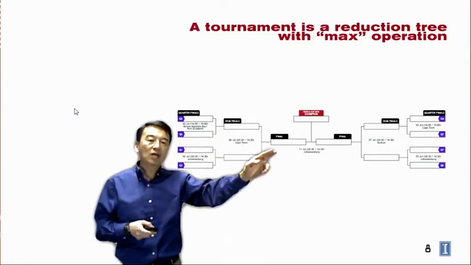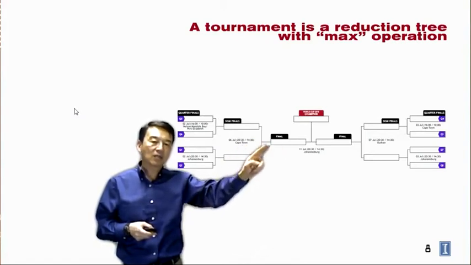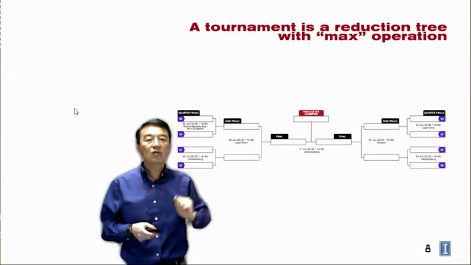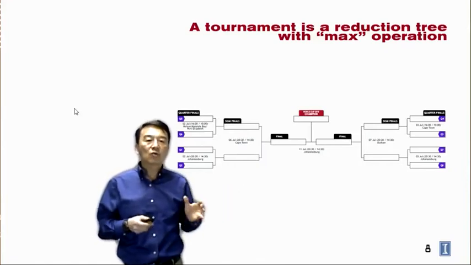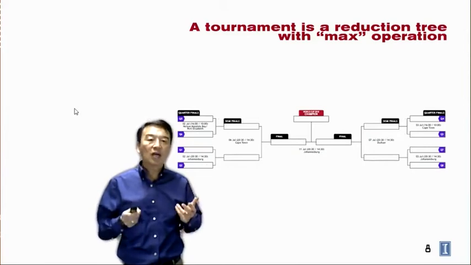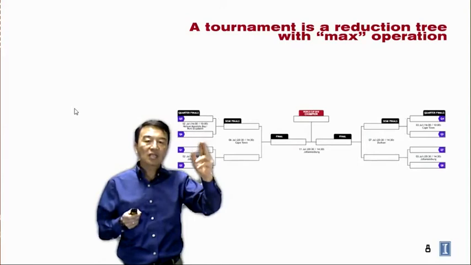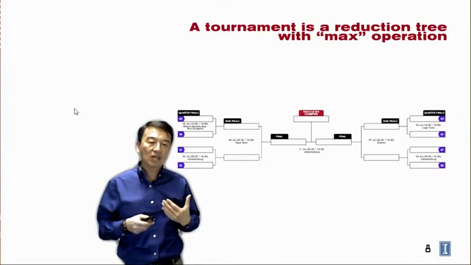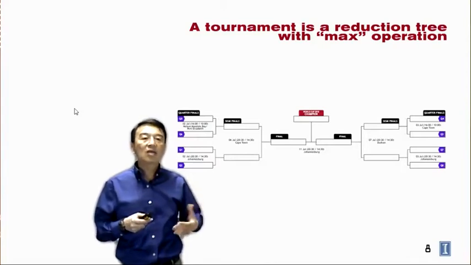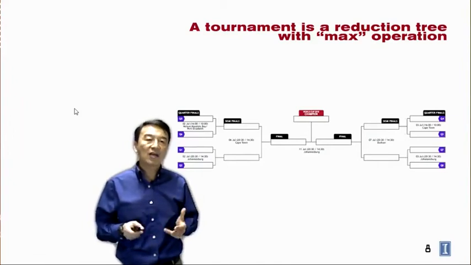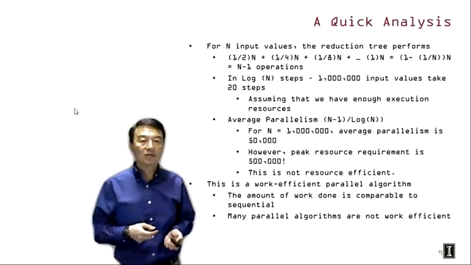And then finally, we get the semifinalist, and then we have the winner of these 4 teams to play against the winner of the other 4 teams, and that's the final game. So if we look at this picture, we will realize that this is just a more artful rendering of a reduction algorithm, based on 8 data elements. So we see this kind of process in many real life situations. It's not just confined to the computation field.